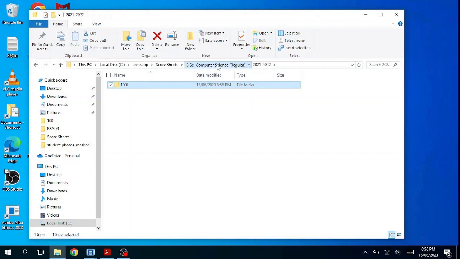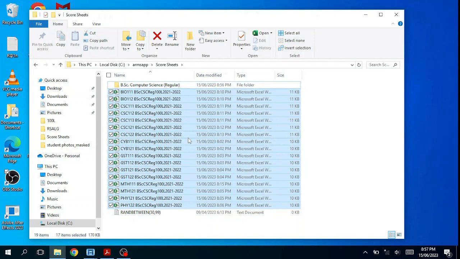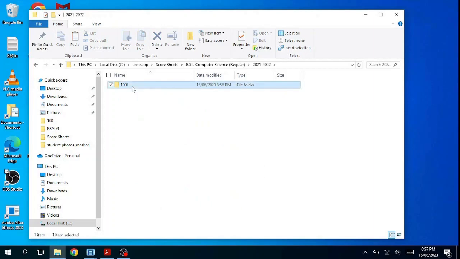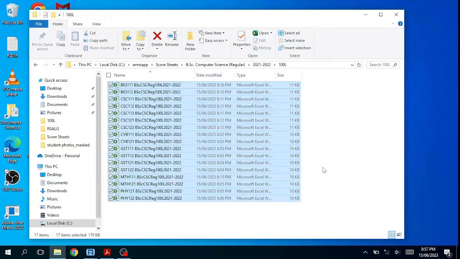So for the purpose of organization, we are going to move all the score sheets for 100 level 2021-2022 session and organize it into this folder. So they will remain here permanently forever, for as long as the system lasts.